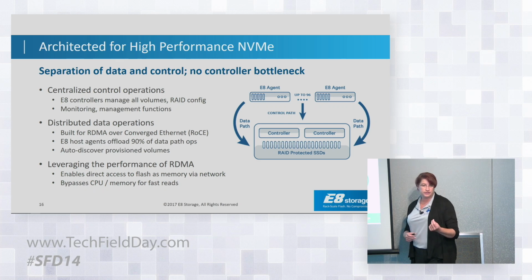The control path obviously is where is the data, but reading the data and bringing it back out goes straight through the NIC up through the data path. That's where we really get the best performance and take out a lot of latency. Not going through the CPU, not going through memory, takes out more hops. Very low latency rates.